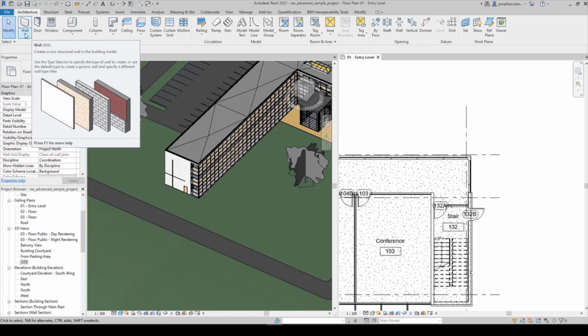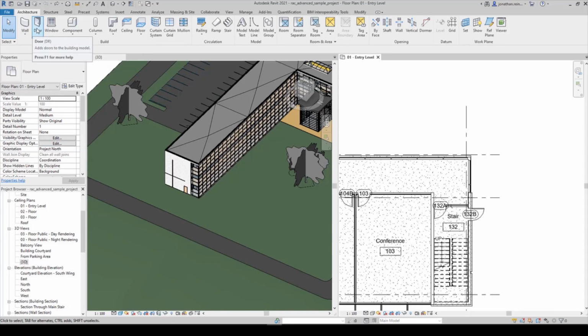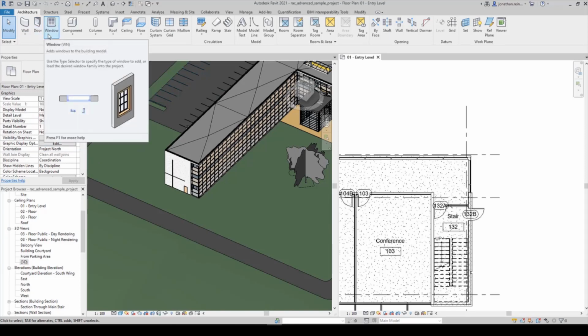Instead of drawing lines, you're going to be placing walls, and you're going to have different types of walls as well. And we'll show in maybe an example project how we're going to create different wall types as well. You've got doors, placing doors, does exactly what it says in the tin. Windows, this is where you find all of your objects, or what are also known as your families. And it's not that you just draw lines within a Revit project. You're always placing objects or placing families that has information and intelligence attached to each of them as well.